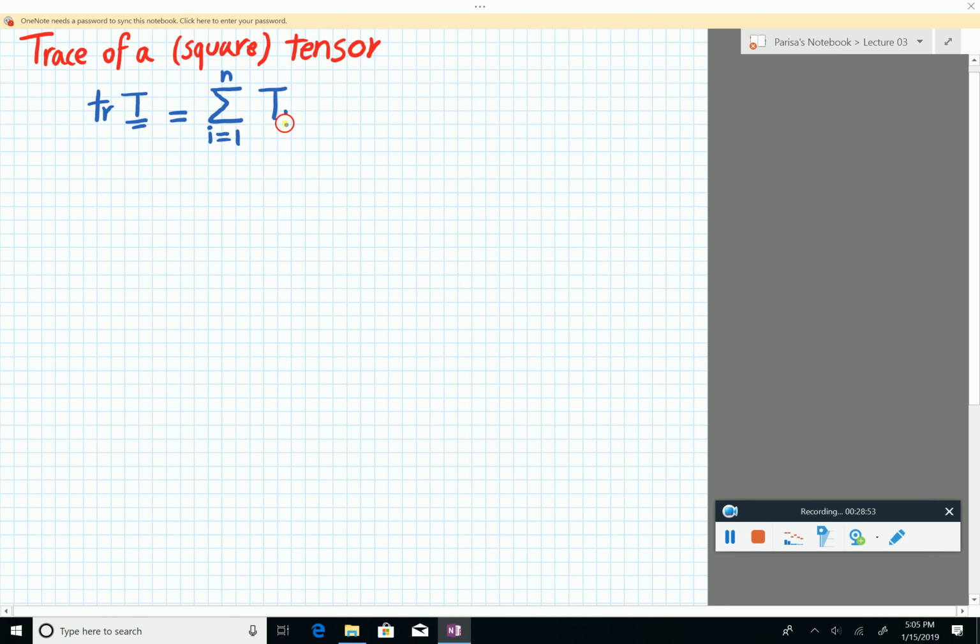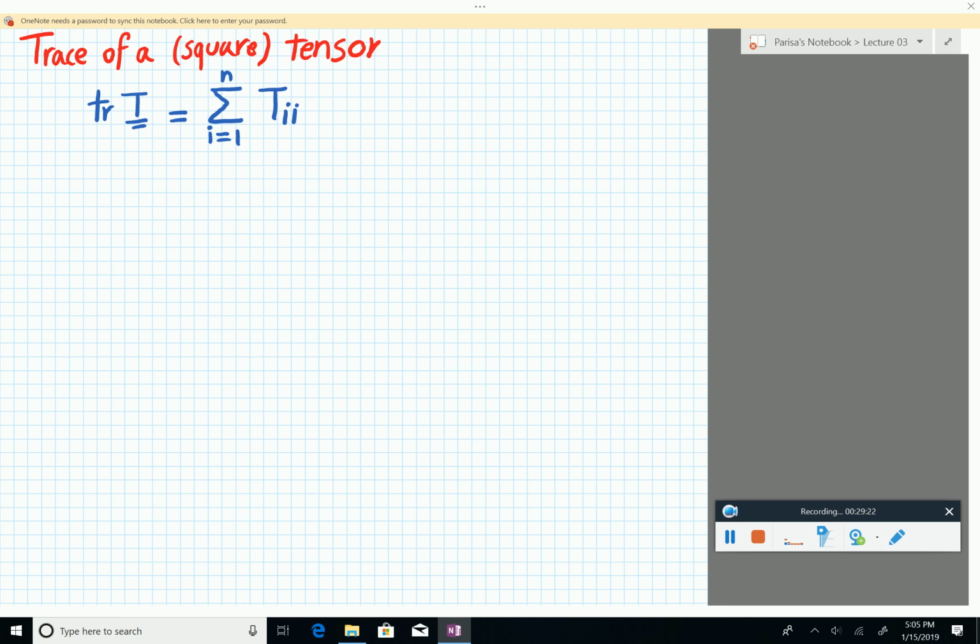So basically, what your friend said, the sum of the components on the diagonal, that means when i and j are equal. So I don't have to write i and j, I can just write i equal to j, so I have just one summation. This is only true if we are defining the components with respect to an orthonormal basis. And since in this class this is what we are always using, we are safe.